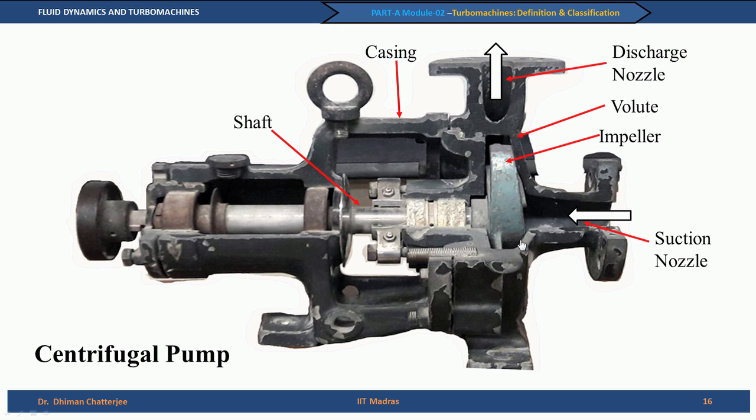And this is a photograph of a pump whose front portion of the casing is removed, so that we can see it better. The flow enters from here. This one is the impeller, which is a radial flow impeller, in this case of course not clearly visible, and then the flow moves out through the discharge. This is the shaft which is connected to the gland packings, so that the leakage is prevented, so the water does not come in, and on this side you will have the connection with the external drive of the motor.